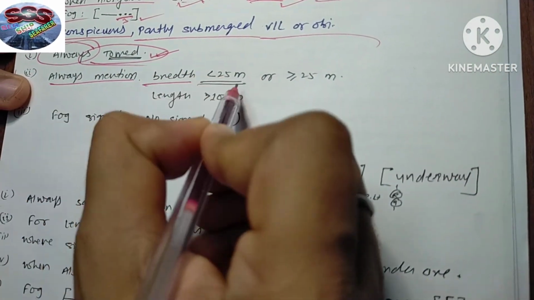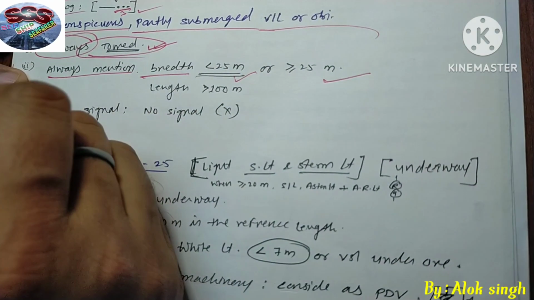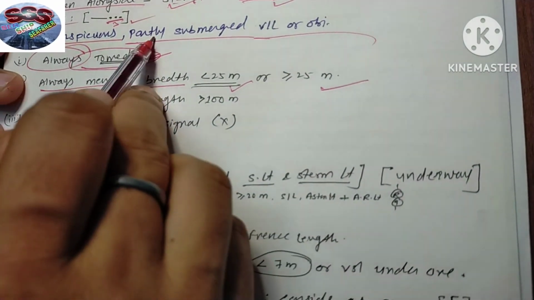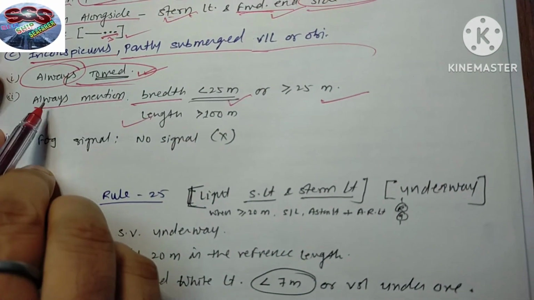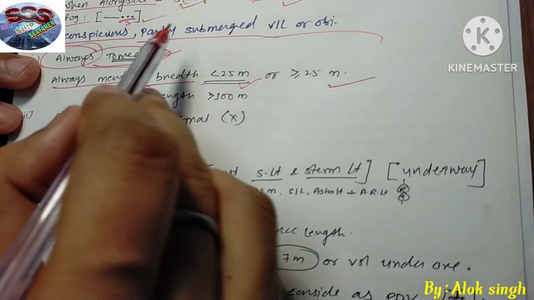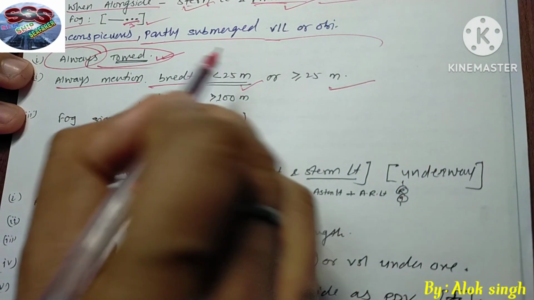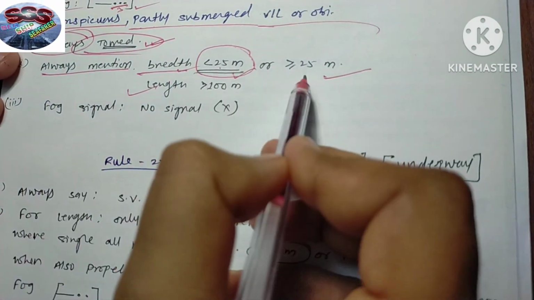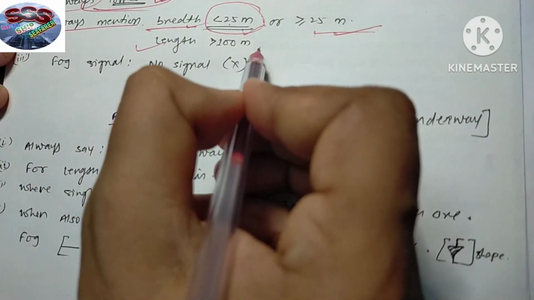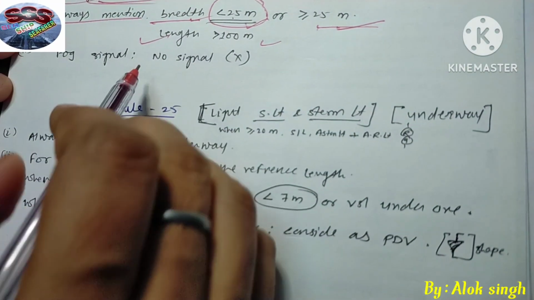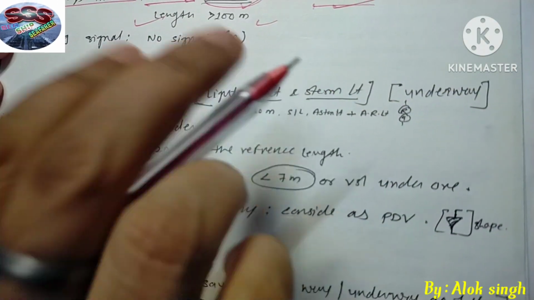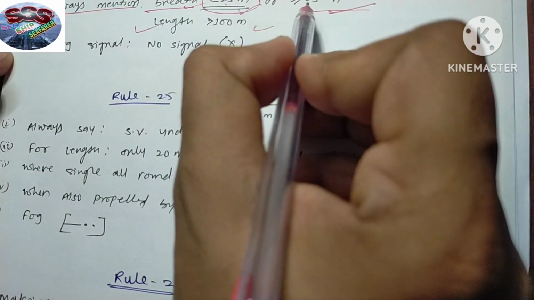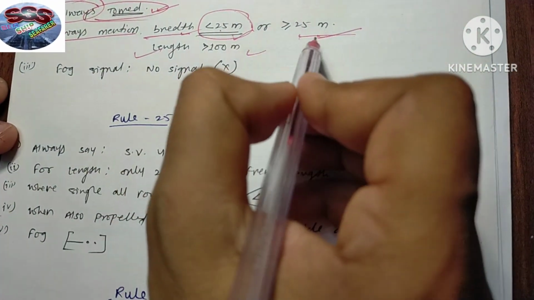The next thing we have to say is about the breadth: less than 25 meters, or more than or equal to 25 meters, and then the third one is length. So just make it clear here. Whenever you see this card, we have to mention the vessel, like inconspicuous partly submerged vessel or object being towed, and then next we discuss the beam, either less than 25 meters or more than 25 meters. And the third one is length, because less than 100 meters is something else and more than 100 meters is something else. It means we have to add two additional all-round lights, and for this one we have only two all-round lights at forward and aft. If more than 25 meters, then we have to show the extremity of that vessel also.